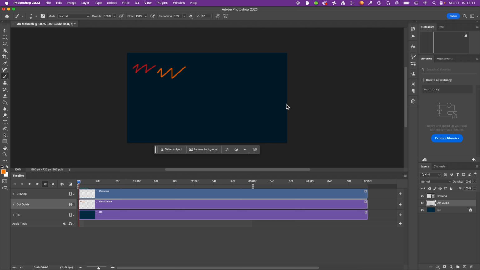Great. Okay, now what is this dot guide that we have? This dot guide is going to help us have a guide for our dots and how I want them to move, or how you would want your dots to move. So I'm going to go in, I got my brush over here. You could use brush or pencil.